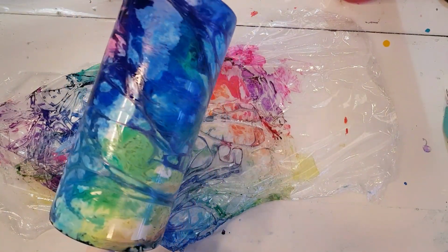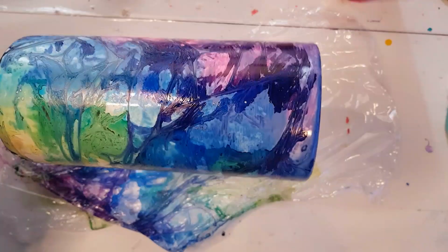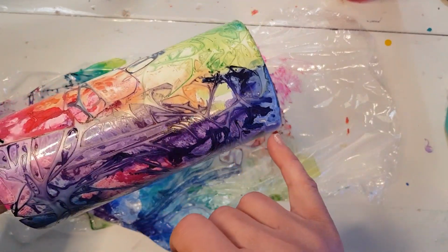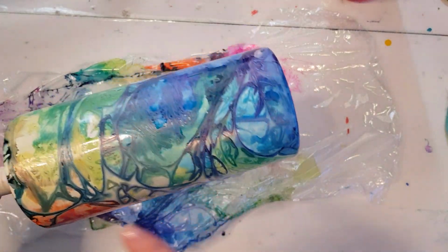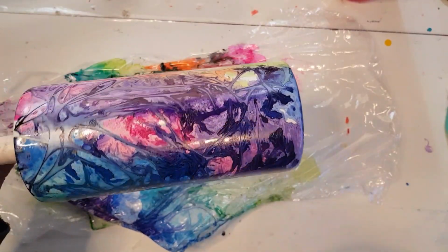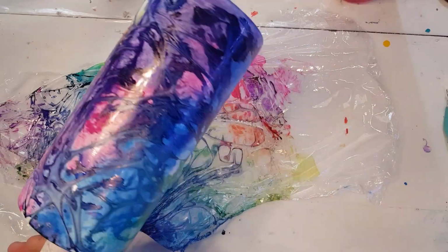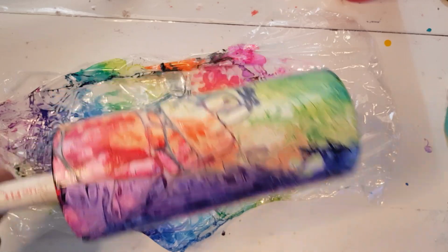I'm going to give this a coat of epoxy with a little bit of a cheat glitter. And it will brighten up as soon as I do that. I may come in with some of my colors I used on a Q-tip and just fill in any white spots quickly before I do that. But first I'm going to set this on a drying rack and let it dry completely. But that's it. Different, unique. I have no idea what I'm going to decal this with yet, so I'll have to think about that.